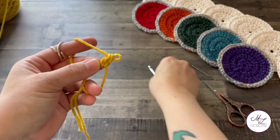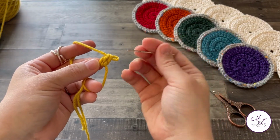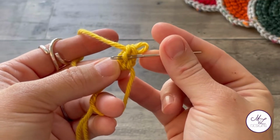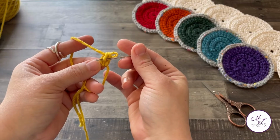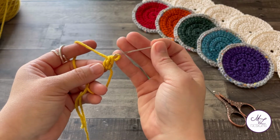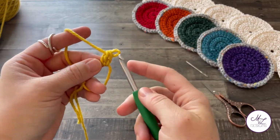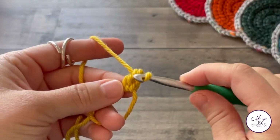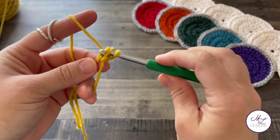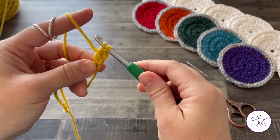Let me pull this out so I can show you where you're going to put your hook in. So instead of yarning over like you normally would on the double crochet, you're actually going to stick your hook into this slip right here. It'll look easier on the next stitches, but for this one you're going to put it right there, and I'll show you again on the other ones. So you stick your hook in right there, yarn over, pull up a loop. So that's your yarn over.